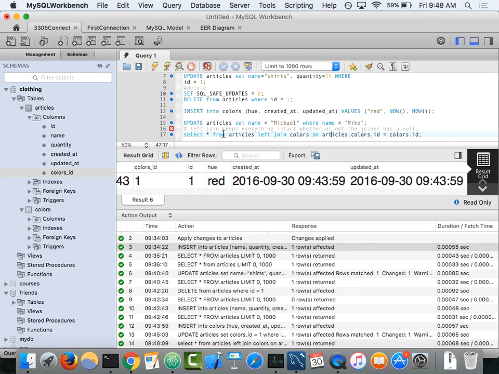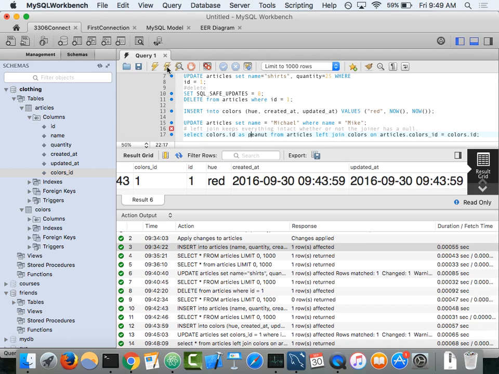All right, so let's rename something. Let's say colors ID as peanut. There's only one colors ID in this thing, and we're not selecting star anymore.